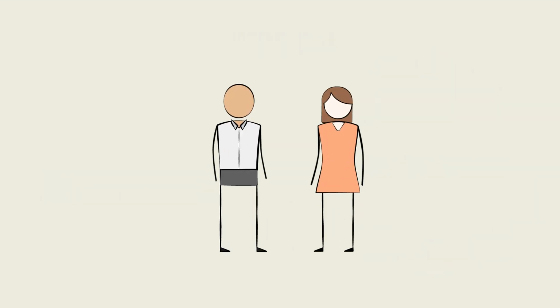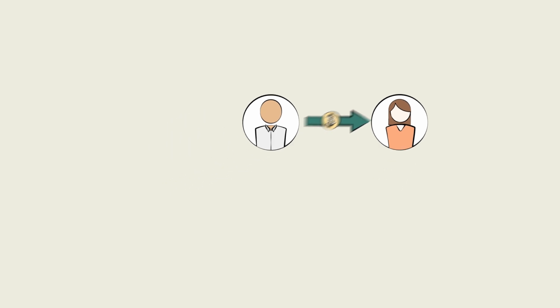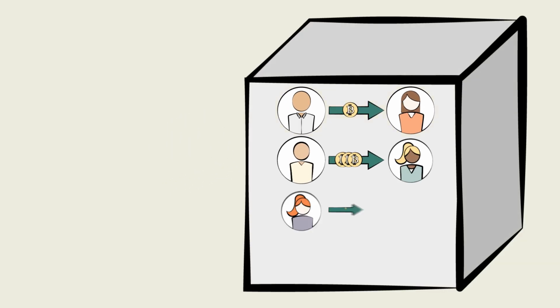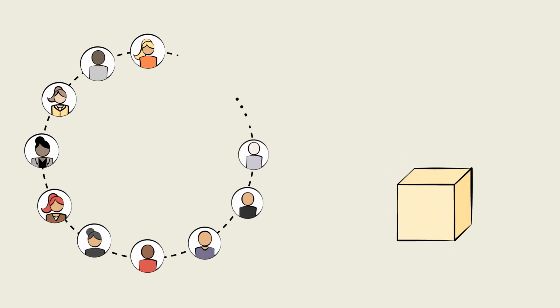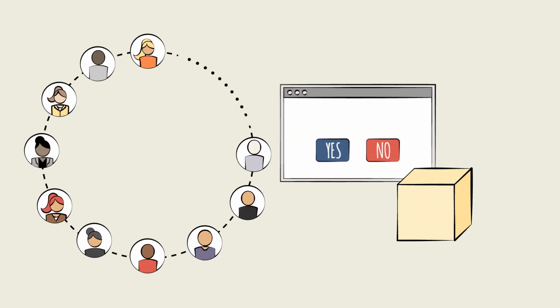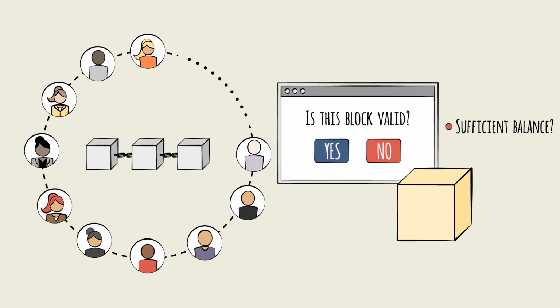To better understand how this works in practice, imagine you want to pay a friend 1 Bitcoin, the cryptocurrency encoded by the Bitcoin blockchain. This payment eventually will be recorded in a new block on the chain, batched together with 1,000 to 2,000 other transactions. Before the network can decide to add or reject the block, they need to be sure it is valid, meaning the data is true and consistent with the rest of the chain. In this case, do you have enough Bitcoin to actually make this payment? Are you who you say you are?